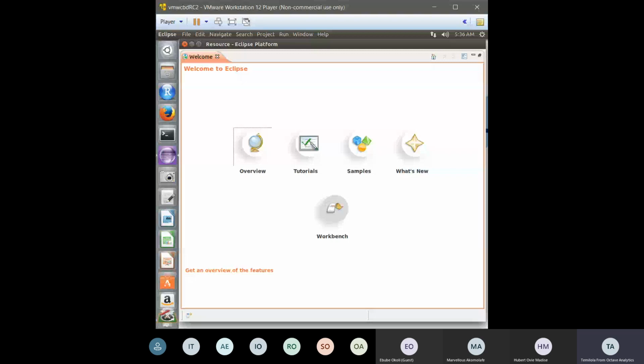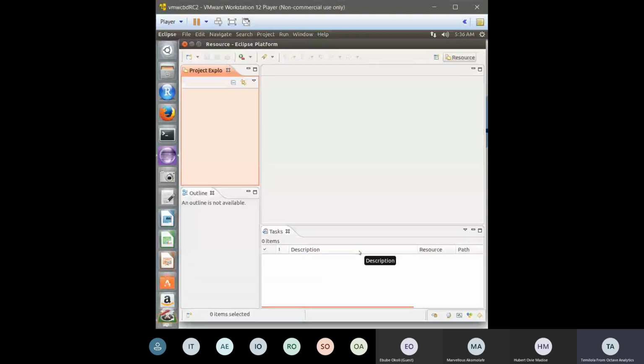Okay, the next thing is we'll launch our workbench. It should take us to our programming environment.